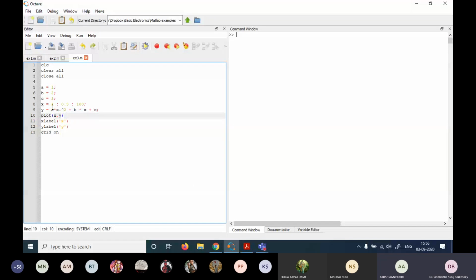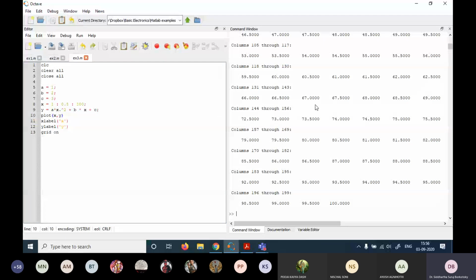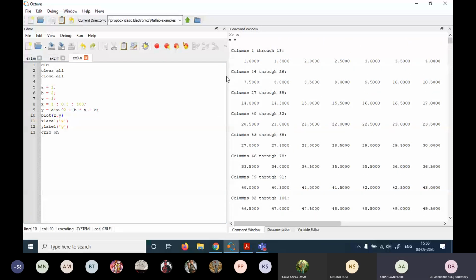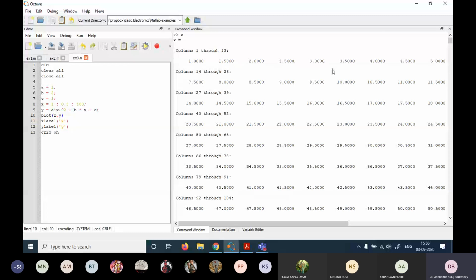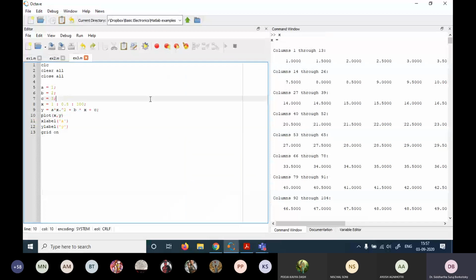So what I'm doing is, I'm taking all values of x. X I'm defining as an array that has all values from 1 to 100 in steps of 0.5. So if you want to know what x is, you just write here x. So x is 1, 1.5, 2, 2.5. So I'm just writing down all values. Because if I want to plot, I have to plot for each value of x, right? So I first look at what is the value of y for x equals to 1, what is the value of y for x equals to 1.5. I do it for every value of x that I defined over here, and then I plot x comma y. So I plot the whole thing. Okay, so this is what I meant.